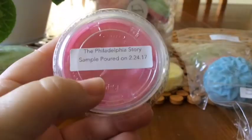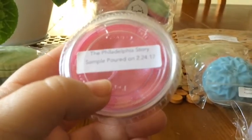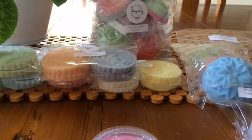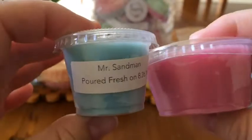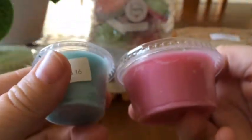So this is the sample I got — the samples have changed. I'll show you what they used to look like: this little tiny scent shot is what I purchased last time. And this is what the new sample is like — it's a lot bigger. I'd say it's probably twice as big a sample, which is cool.